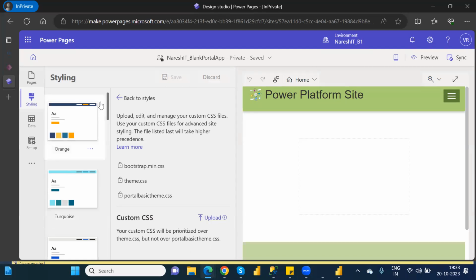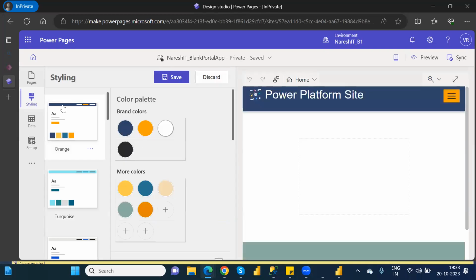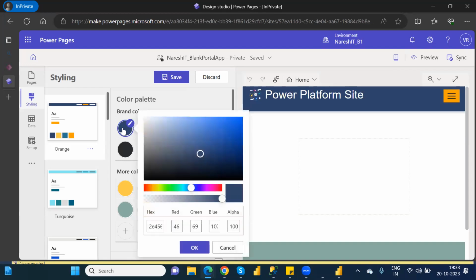Understand clearly, or else whichever it is required. Suppose I require this one, then select that particular one. And for this one, which colors did you want? See here, some colors are there. Okay, I didn't like this color. You can click on this one, change the color code here itself, and choose this one.